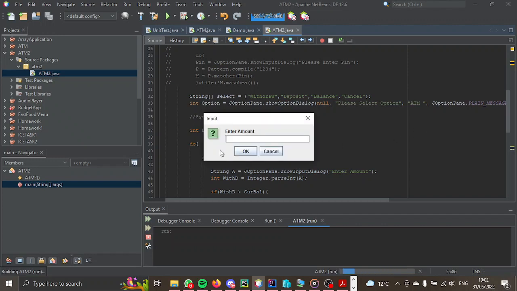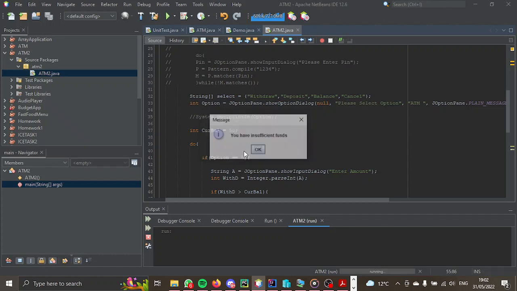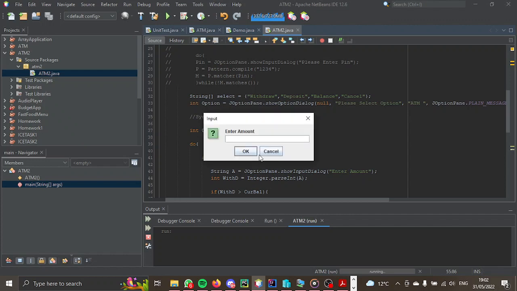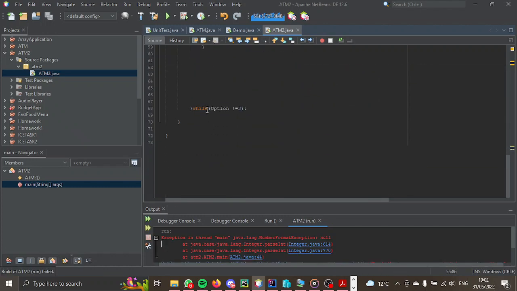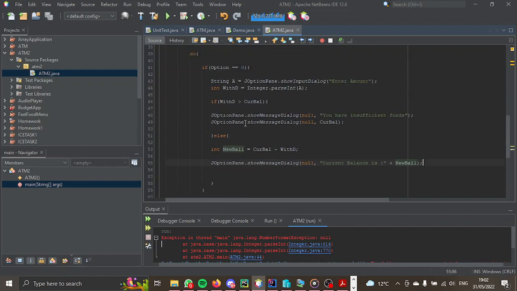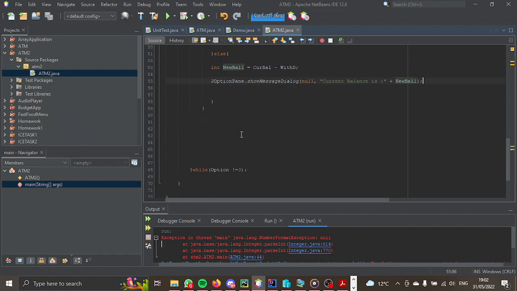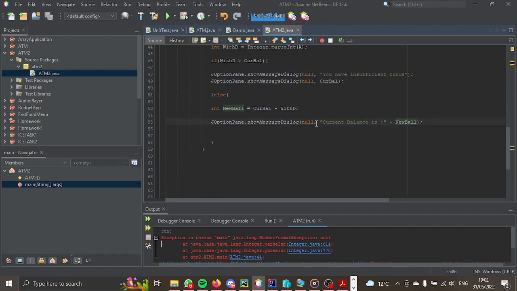So now if we run that, that's just to withdraw. Our withdrawal amount, we're gonna say we want to take out 60, even though we know we have 50. We don't have enough. It tells us that's how much we have. Because we did it in the loop, it's gonna ask us to do it again, like, how much money do you want? So we're gonna do 40. Current balance is 10. Oh okay, I haven't done option 3 yet. That's why, because we never clicked cancel. So it's just looping the thing again until I click option 3.